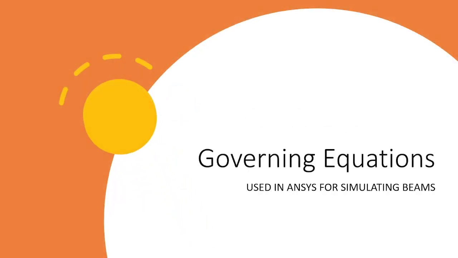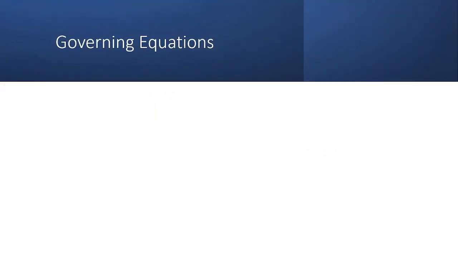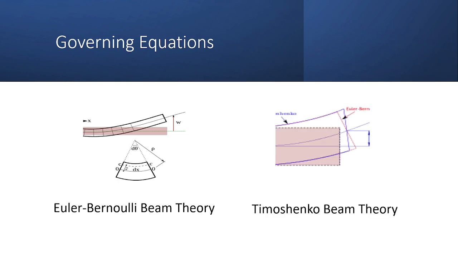Now that we have our problem statement and have gone through the finite element process, let's take a closer look at the governing equations that will be used in our ANSYS simulation. In ANSYS simulations, we use governing equations to describe the behavior of a beam under different loading conditions. Two governing equations are used in ANSYS.